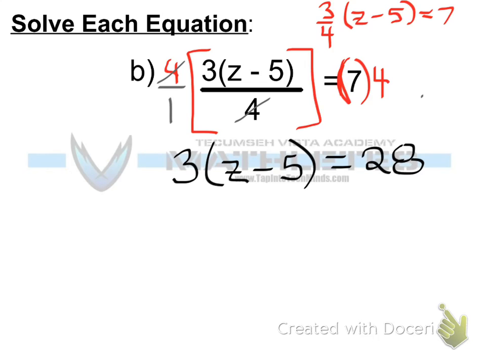This question now looks familiar from what we discussed yesterday in class, which was using distribution to solve equations. So in this case, I have 3 of the bracket z minus 5. That means I have 3z's, and I have 3 negative 5's. A quick and easy way to do that is by simply multiplying both of those terms by 3. So I have a z minus 5 plus a z minus 5 plus a z minus 5, or in other words, a 3z.